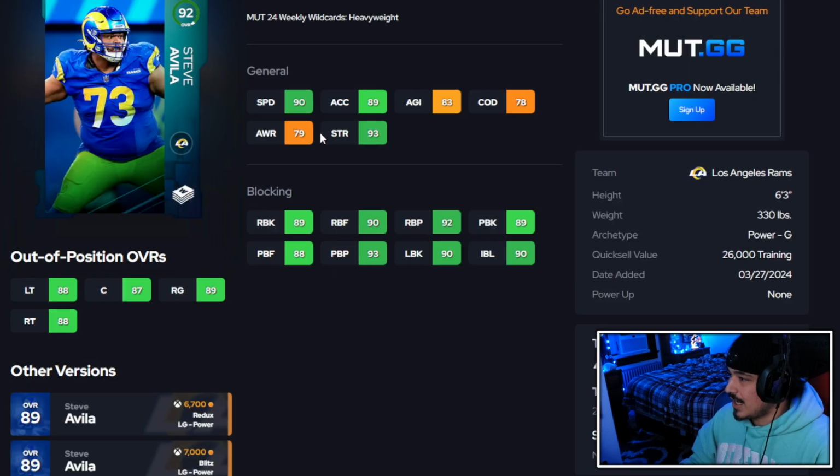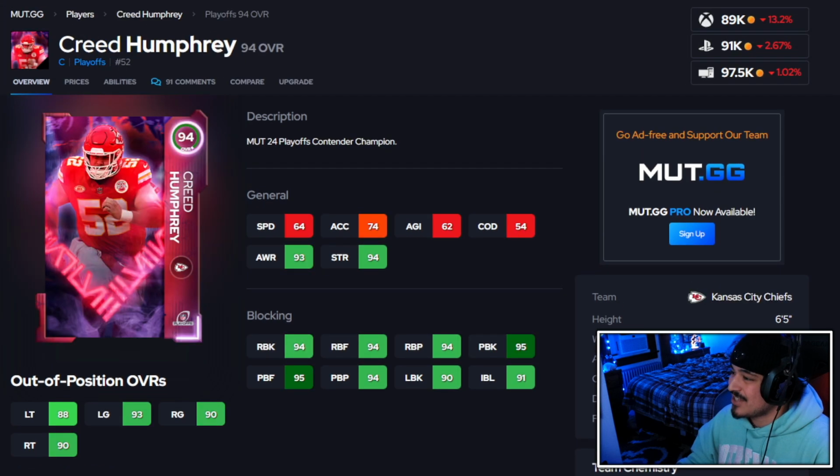But now we got a new one, and he's got 90 speed. 90 speed, over 90 in some stats, but not 90 run block or pass block. That's the only issue. But still, speed kills. Speed kills. Potentially 96 speed on a Combine team. He's crazy. Creed Humphrey at center.